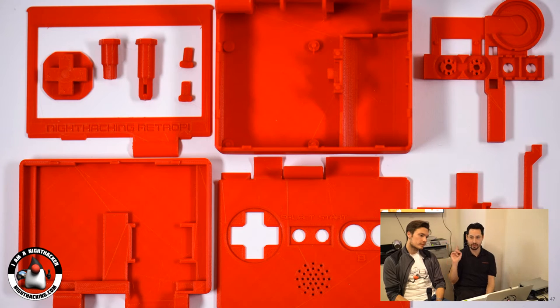There's 11 parts in total. So I would design in the modeling software during the day, and then at night I would print out a version of the case. I would repeat this every day, modeling for like 16, 18 hours, sleeping for a few hours, and letting the 3D printers run. Yeah, you save time. Efficient. Printers work while you're sleeping.